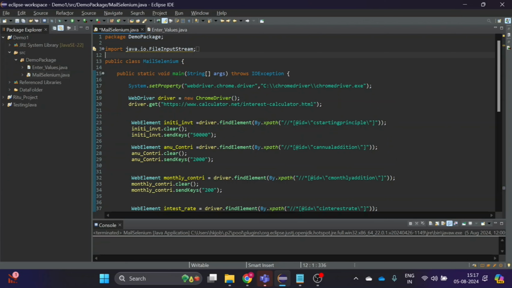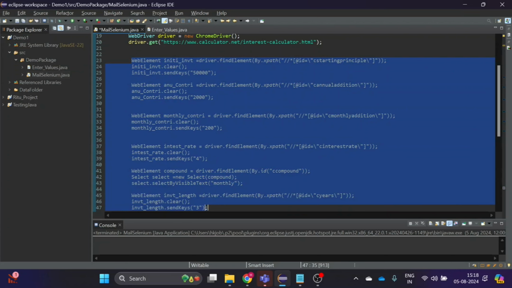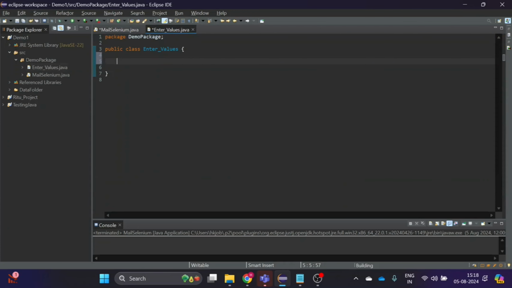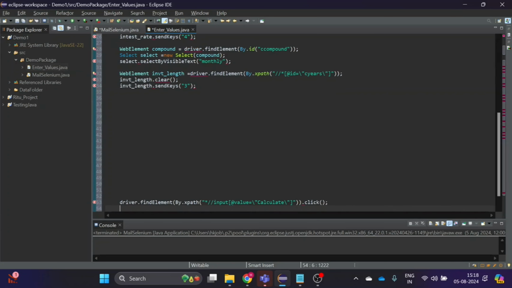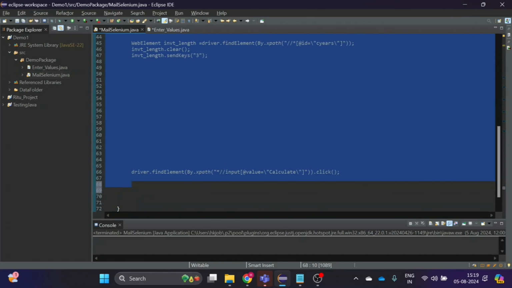In the main class, we will set up Chrome, and in this main, we will open a web page only, and enter these type of values. So first of all, I am copying all this, copy and paste. Okay, there is some error, so don't worry, we will forget about this. We will resolve it after this part. I am deleting it from the main class.